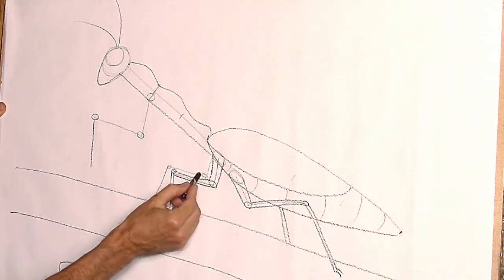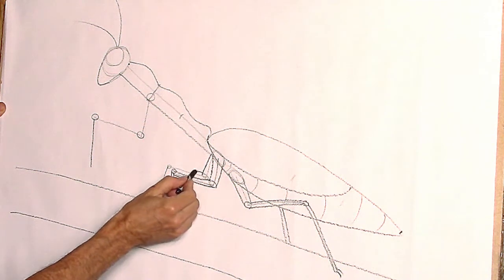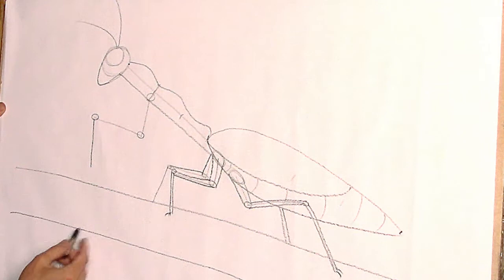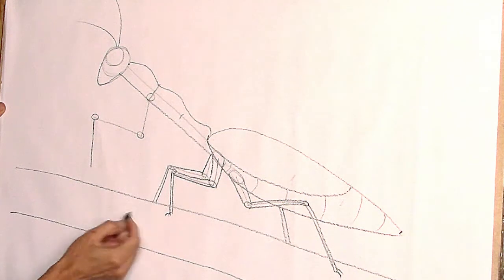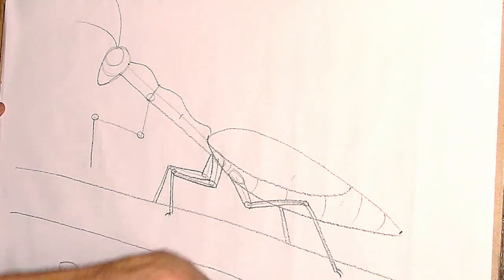Work on the back leg here, same situation. Just following your earlier guidelines, your earlier bone lines. Some of this leg is sort of hidden behind that leg, that's fine. And then the thin section, and it gets terminated by the top surface of this stick because the other leg, again, is in the back.